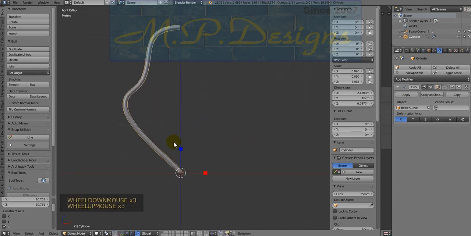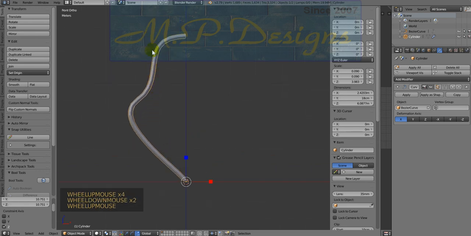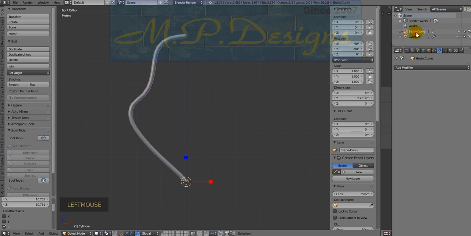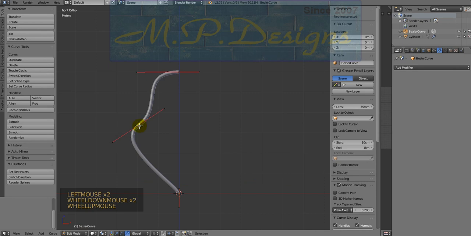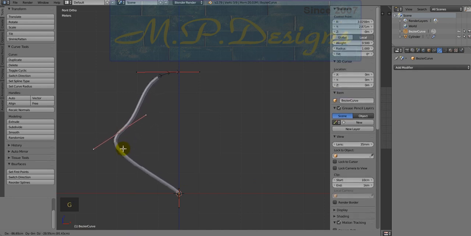Okay, now you can choose your Bezier curve if you want to alter your curve that you've made. Just choose Bezier curve over on the top right here. Go back into edit mode and you can edit your curve.